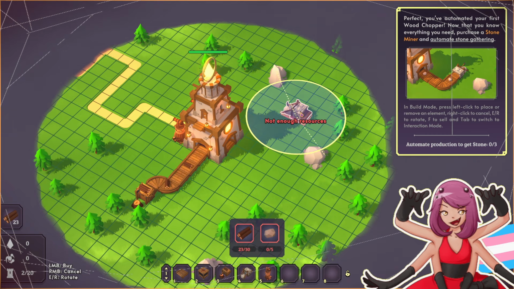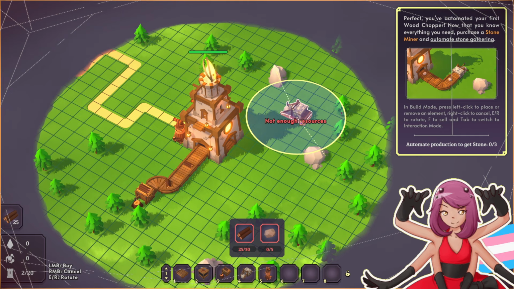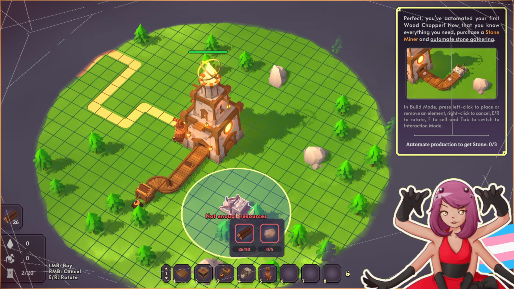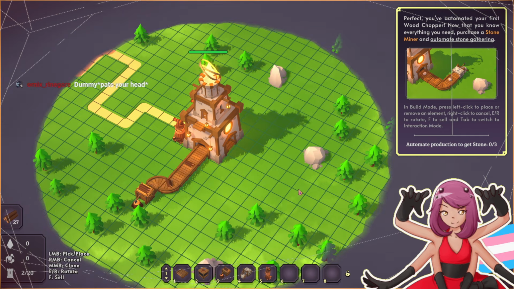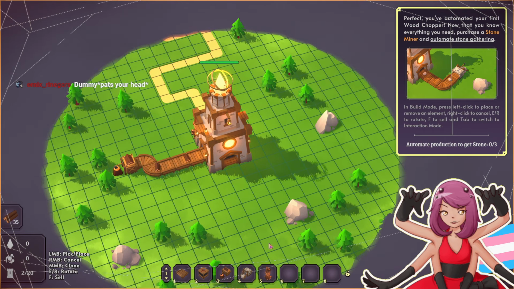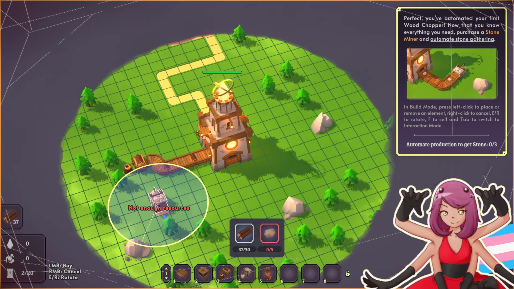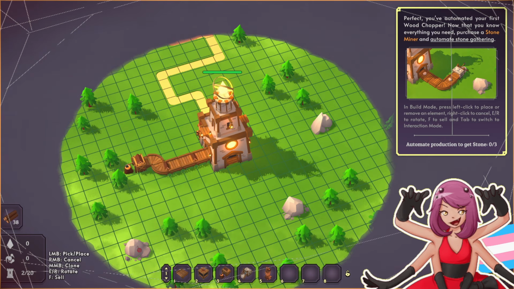Can you reach these two? Oh, I'm too broke. How much do I need for this? 30 wood and 5 stone? Oh man, we're back to clicking. I'm hella smart. I can't. How do I... I can't get wood. Guys, I can't click on rocks to get wood.